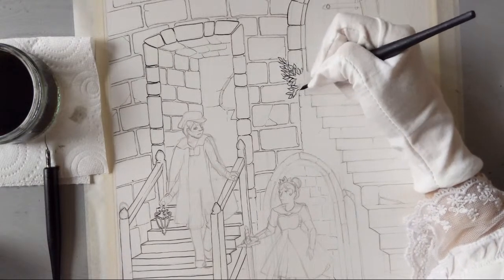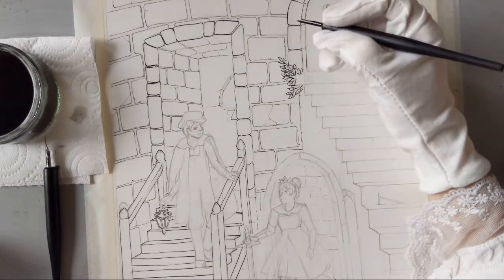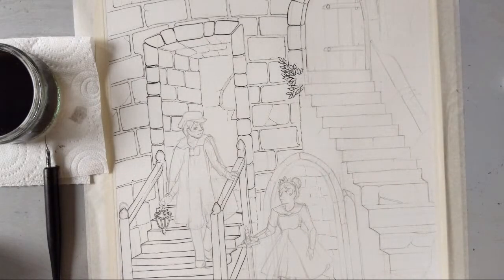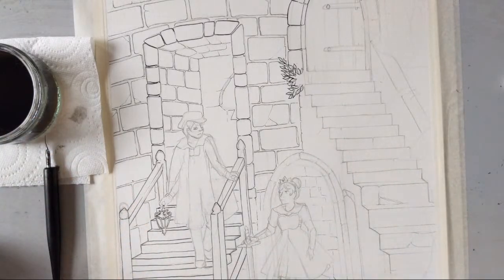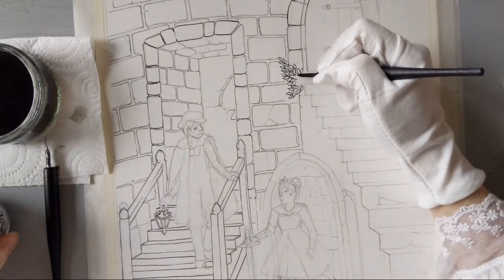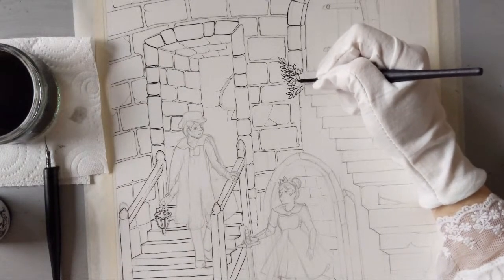I hope you guys are ready to watch me draw several hundred tedious little leaves, because this whole side of the page here is supposed to be plants. And this corner down here that's cut off is also supposed to be all plants as well. I probably won't draw all the plants on live stream. I'll do a little bit up here and then I'll start inking the actual characters and doing the interesting parts. And then later on tonight, I'll just go back to drawing leaves on my own.